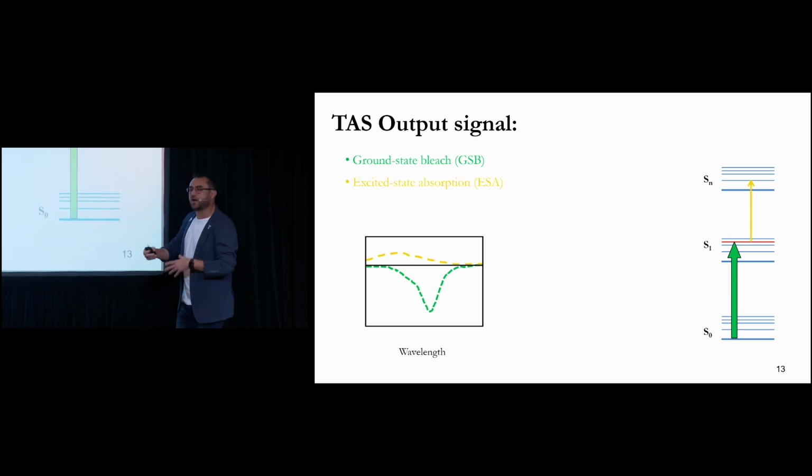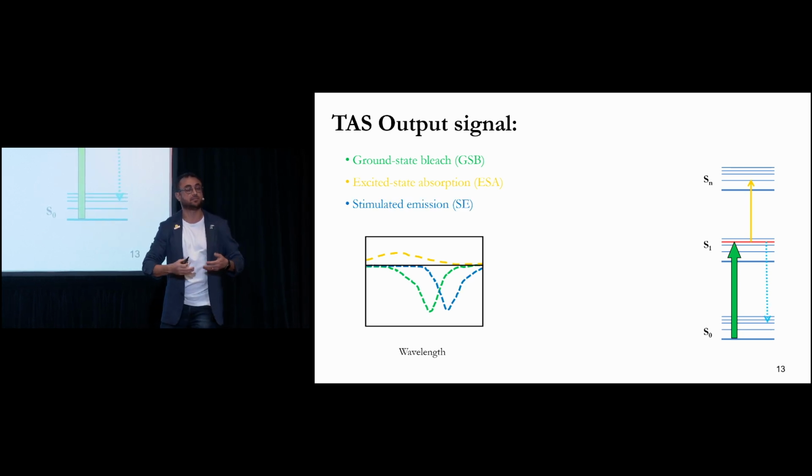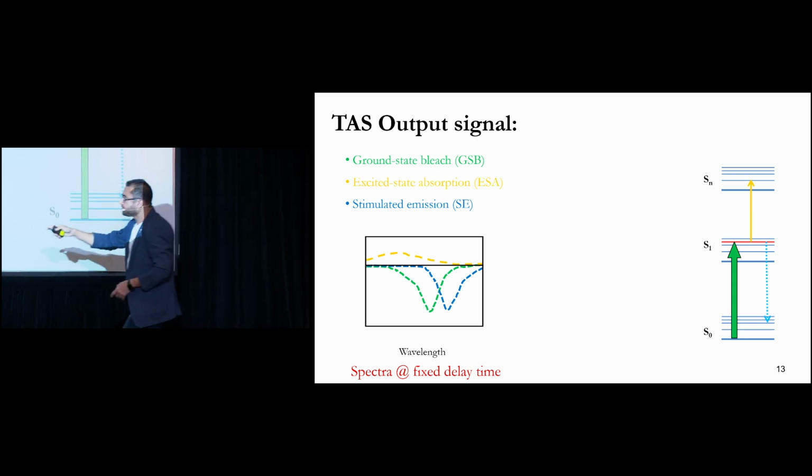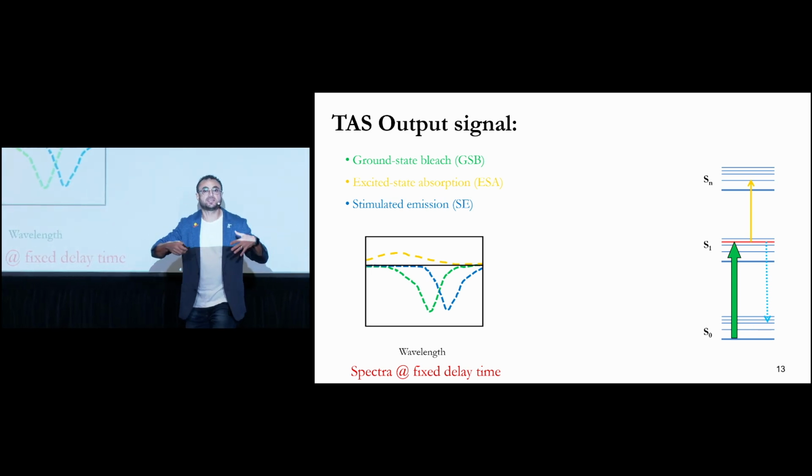Then, if you have new species that formed during the reaction with the light, they will absorb at different wavelengths, so you absorb more light. And if some of the excited sample recombines, you will get what we call stimulated emission. This is now reported as spectra at different delay times, so you are seeing the progress of your spectra as a function of time.